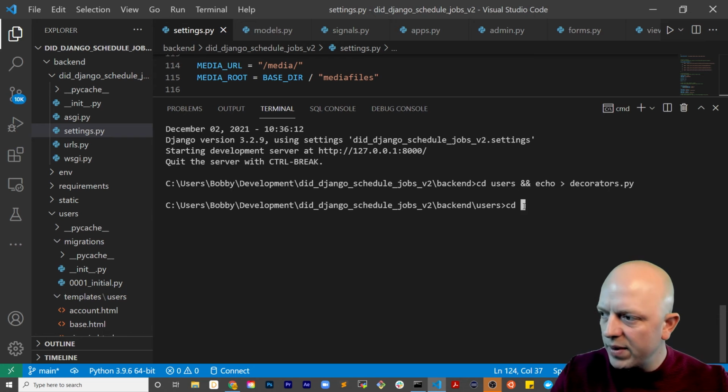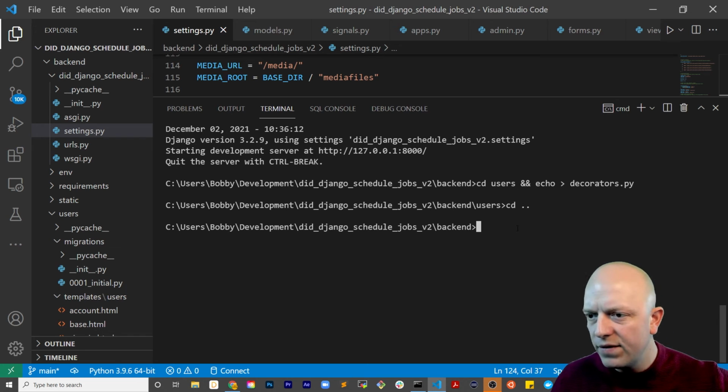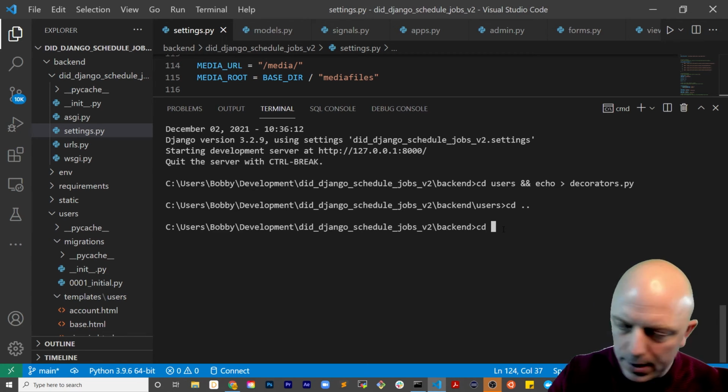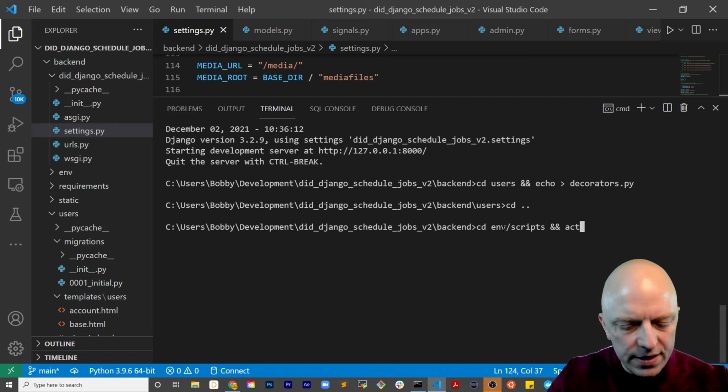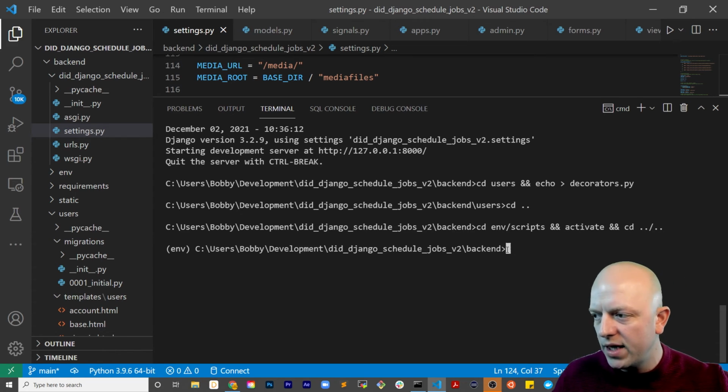We're in users, we don't want to be there. We'll go into backend. That was a bit of a silly thing to do there. cd env, scripts, activate, cd back to the main directory, and then we can use this.